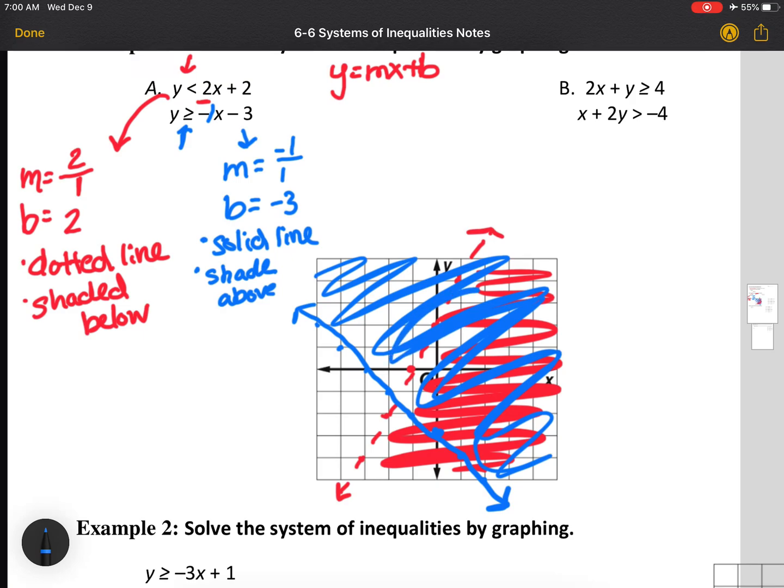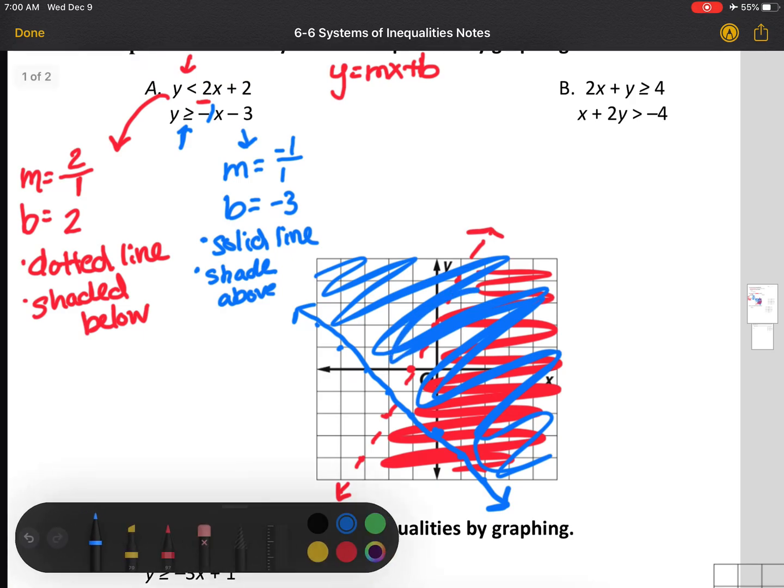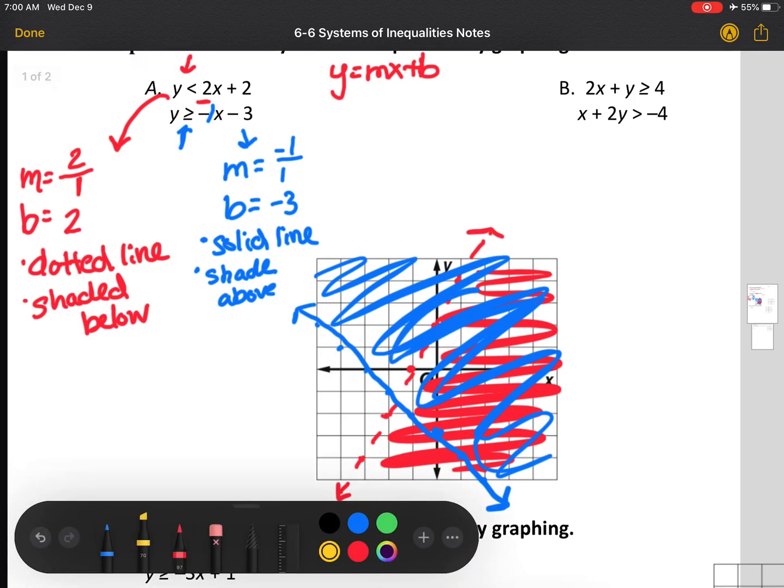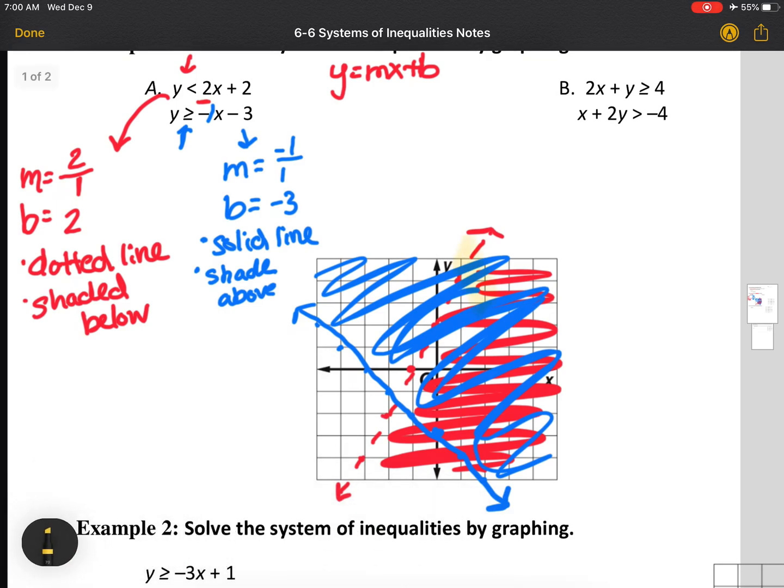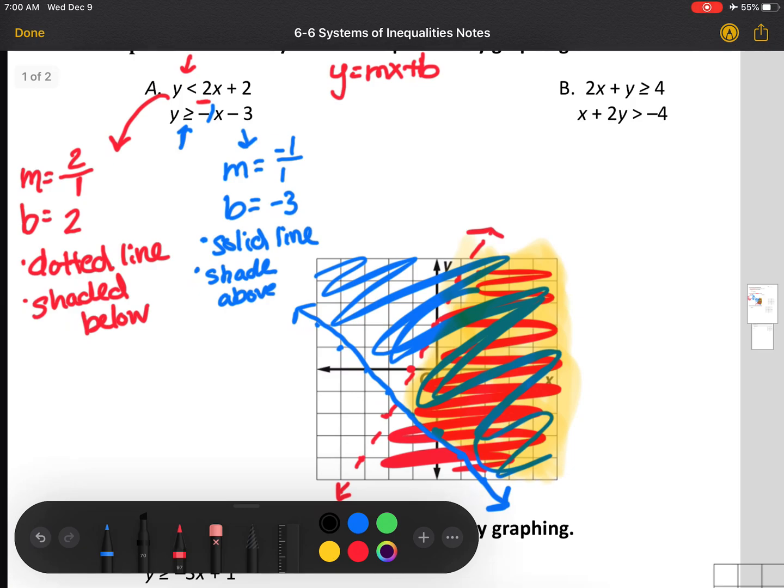Okay. So now I've got to think, where's my solution area at? Well, that's going to be where they cross in my colors. So everything all in here, where I'm highlighting yellow, even though it looks really weird of a yellow. Okay, they're crossing in color over here. And what that means is I could pick any kind of point over in here.